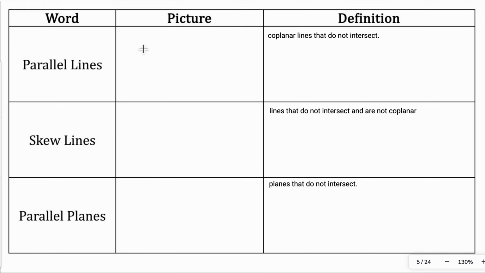So with parallel lines, we're going to see two lines. I'm going to try to make these as straight as possible. You're also going to see these little arrows. Sometimes they look like little triangles on there, and they are not intersecting. We'll talk more about what that means in a second, but maybe we have point J, point L, point K, point M, and these are all lines going forever. So you can even say line JK is parallel to line LM.